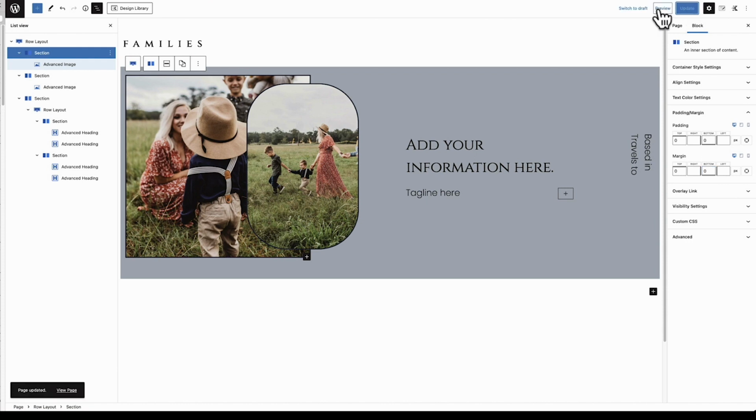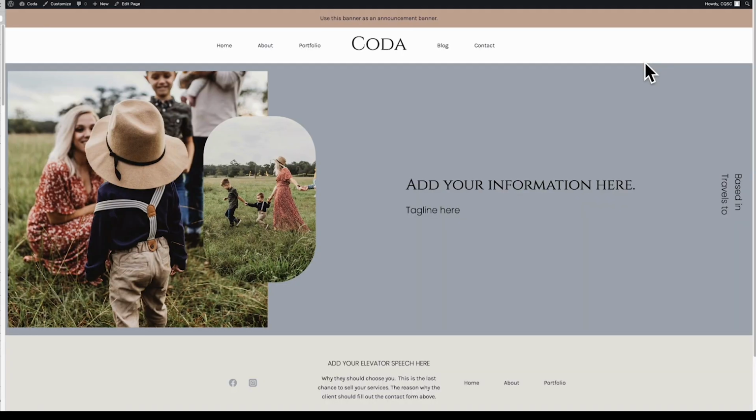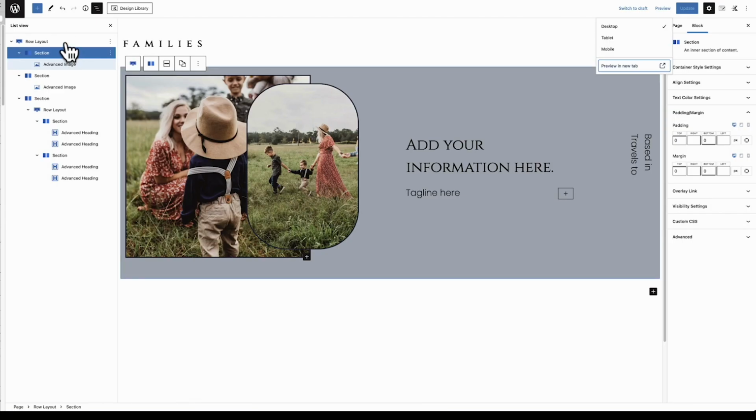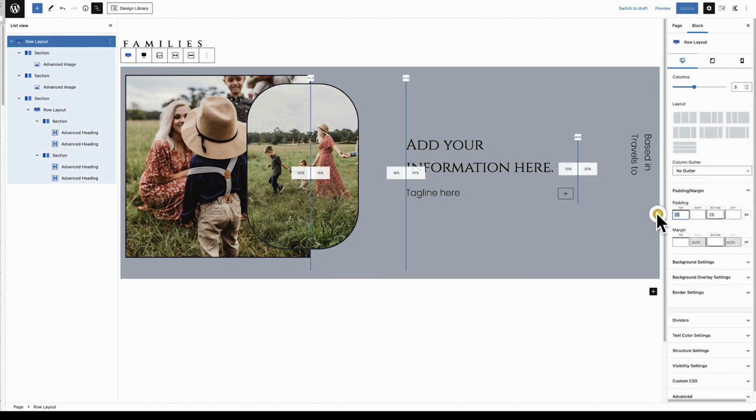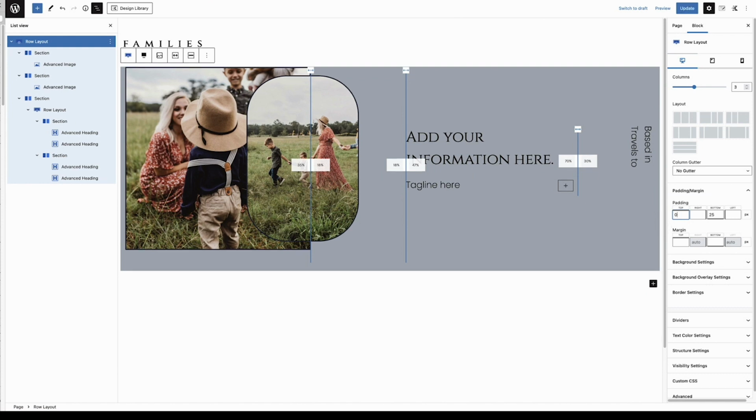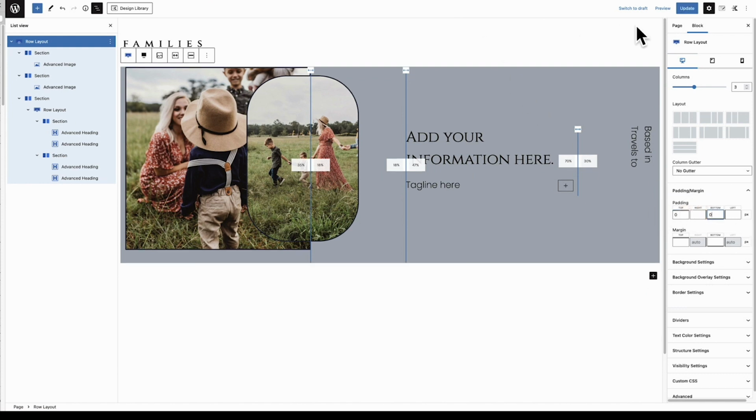But what it really was, I hadn't changed the default of 25px padding at the top and bottom on the actual row layout, which you see here. So once I remove that, it's all good. I have noticed also on the left that I might need to do that as well for the final one.